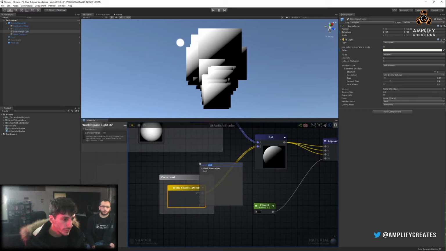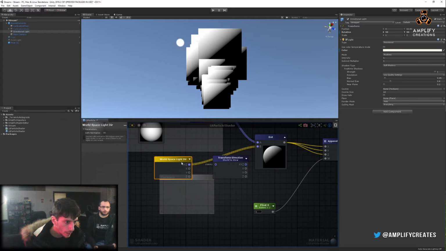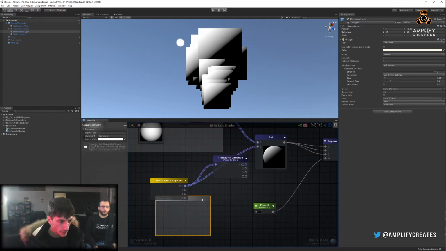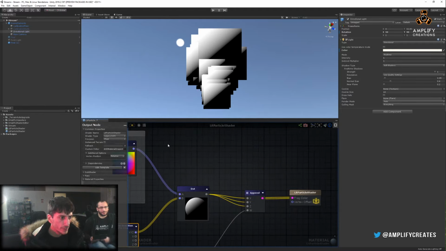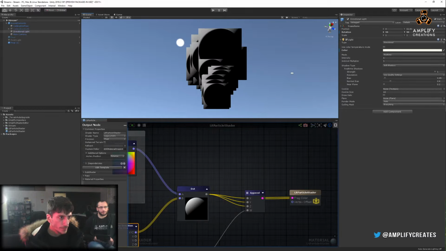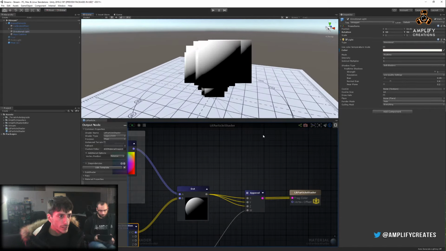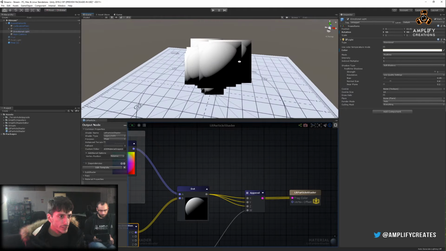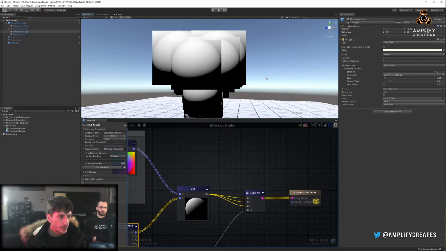So we're going to use the transform direction node, and we want to transform it from world space to view space. It's a very handy node. That's right. And if I now hit save, this should look a little bit more correct. Nice. So you are still seeing the borders of each plane, but if you look at the center, you'll see a sphere in the center.